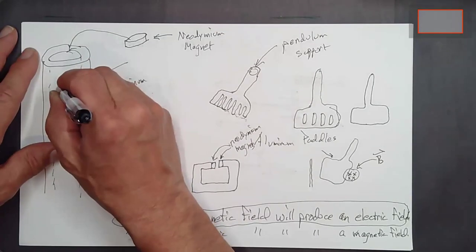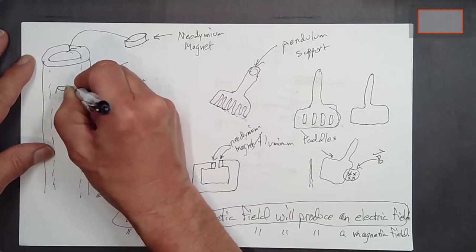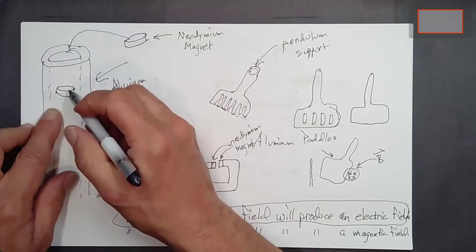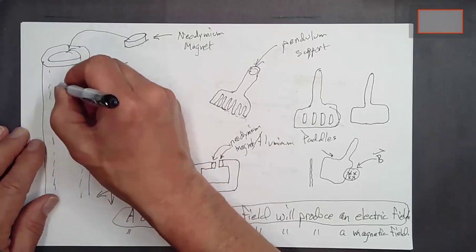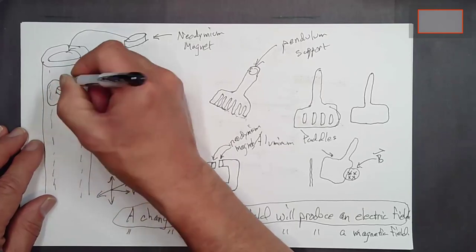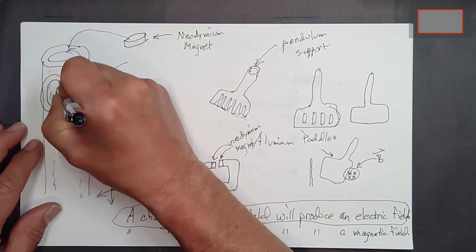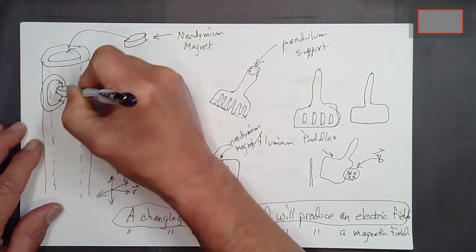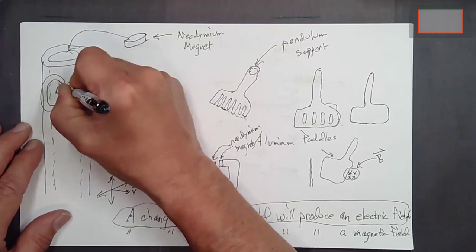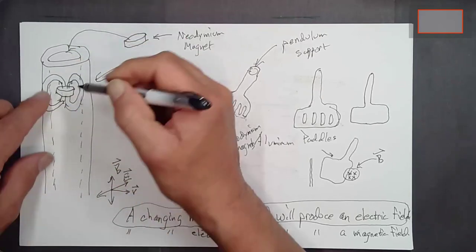And if you imagine, I'll kind of draw the magnet inside here. Here's our little disc that's falling through here. It'll have a magnetic field that's shaped like a dipole. And so the magnetic field of this disc will be something like this. I'm not the greatest at drawing these things, but I only drew a few magnetic field lines.